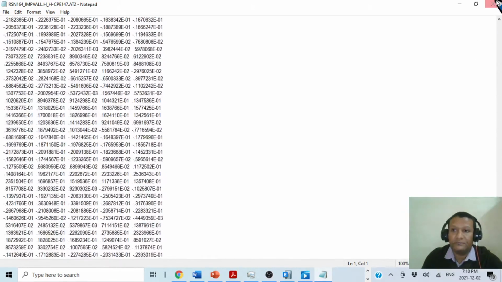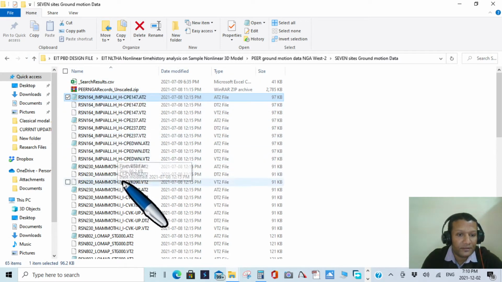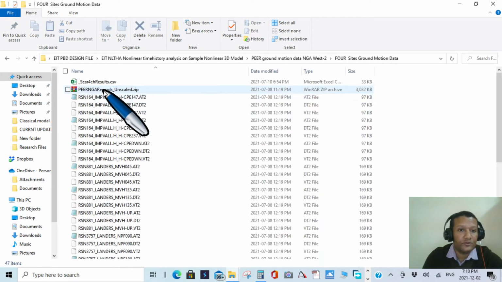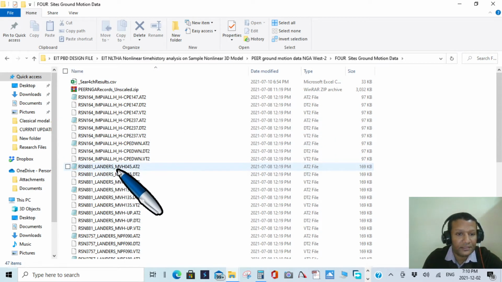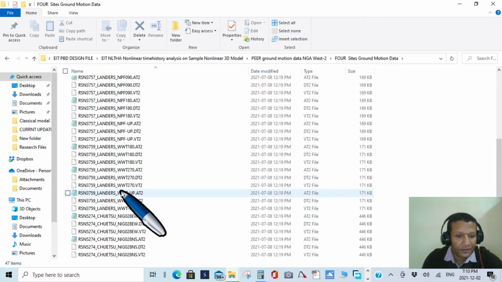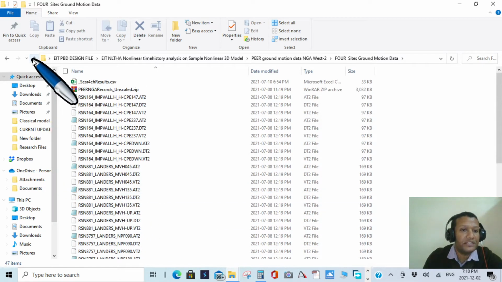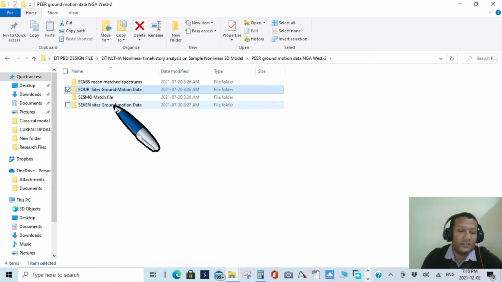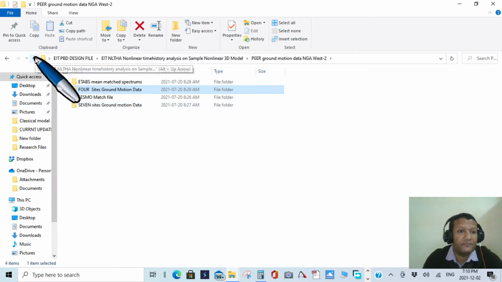Okay, we will use all. I extracted 11 ground motions. This is only one data, but I also have a lot of data. Around 11 I extracted: Landers, Imperial Valley, Chi-Chi, and others. We will see how to scale this earthquake for our target response spectrum for our site. I will come to that.